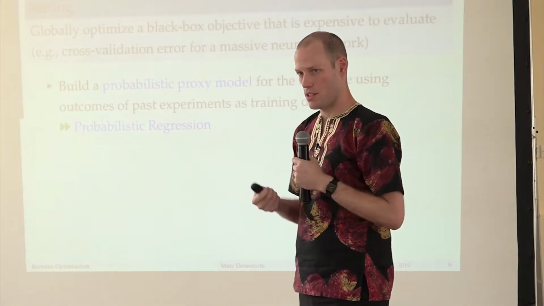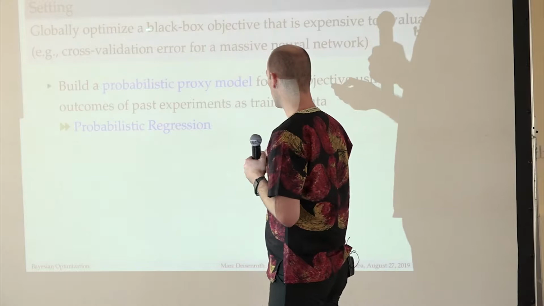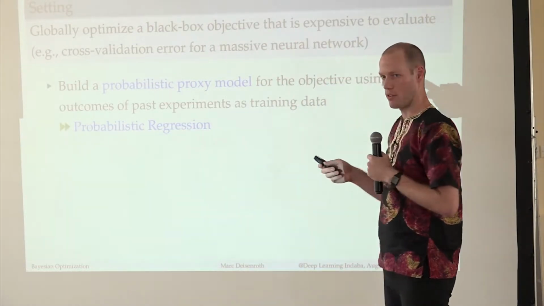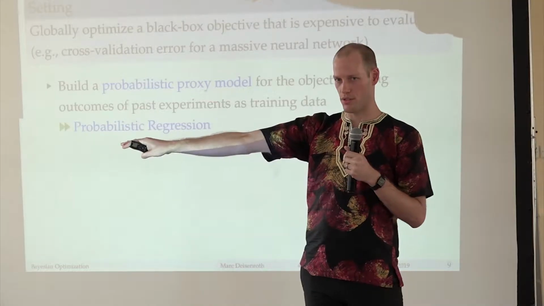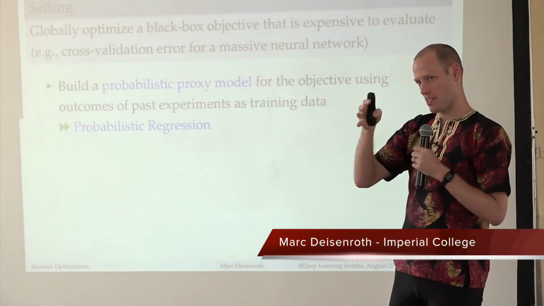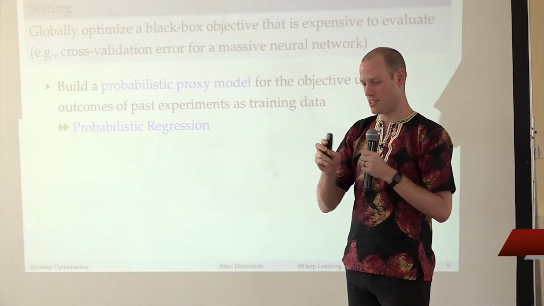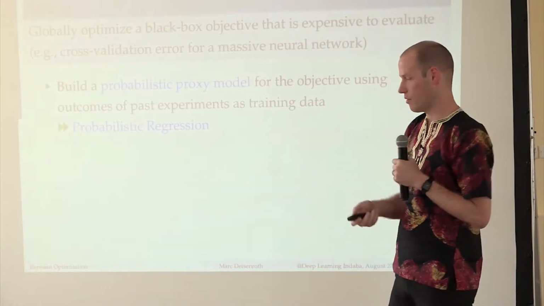So Bayesian optimization is an alternative method for optimizing these kinds of hyperparameters. The idea is to globally optimize a black box objective function. Black box means you pass parameters in, something happens inside which you don't know, and you observe the outcome. That's kind of like what happens in the neural network pipeline, right? You pass in a bunch of parameters, you wait for some time, and you observe or measure the quality of the parameters.